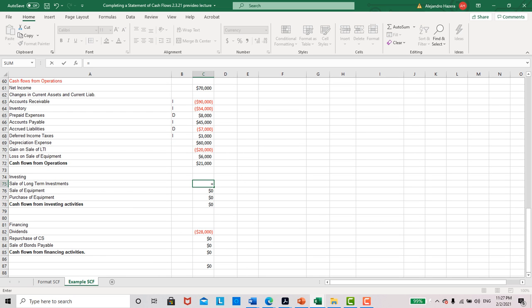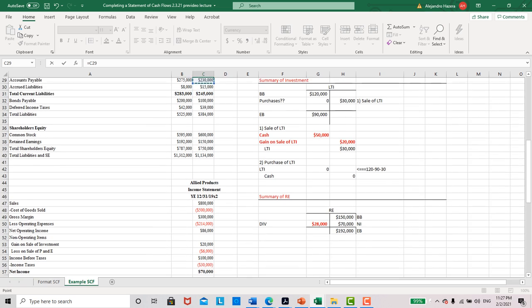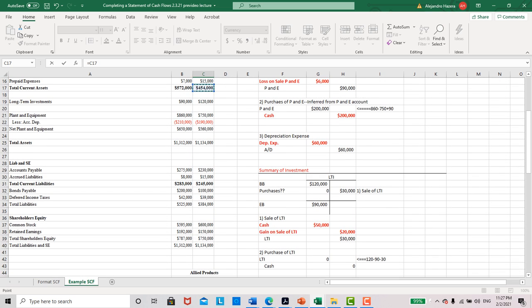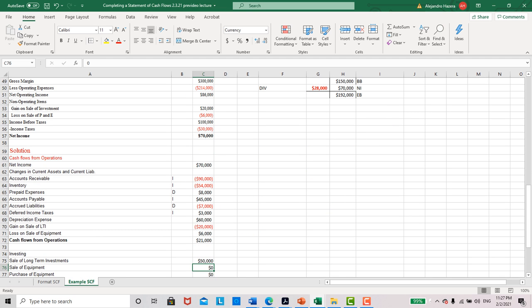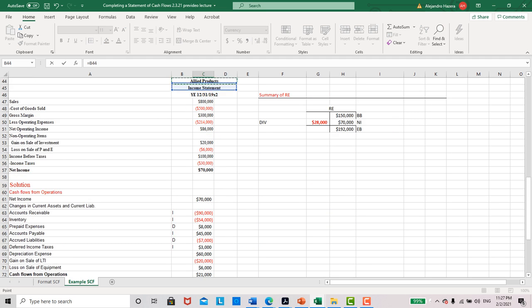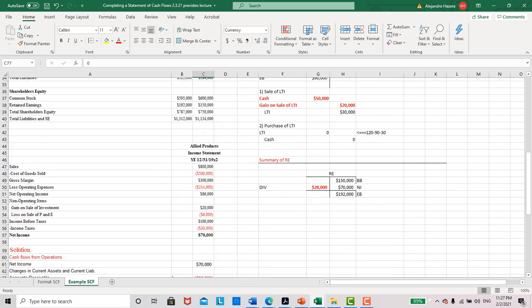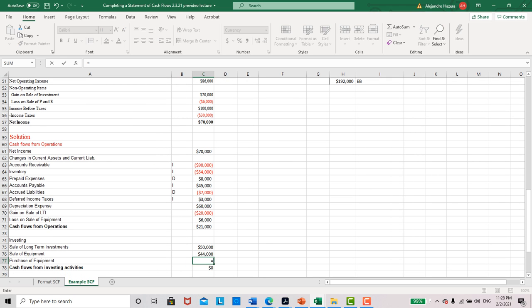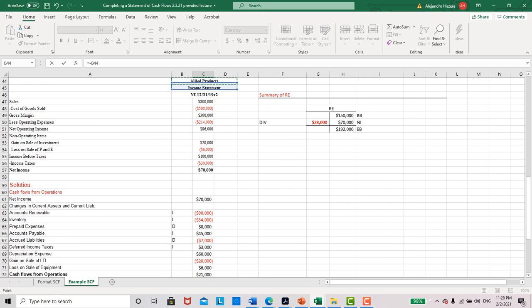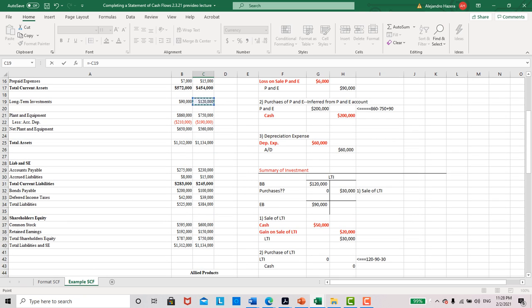Sale of long-term investments. We had 2 sales of long-term assets and 1 purchase of a long-term asset. So we didn't have any lending activities. Look out for those. So the sale of long-term investments is right here. 50,000 came in from selling long-term investments. Was it 40 or 44 came in from selling the asset right there. That 44 right there. And then purchase of equipment is going to be a negative. That's the $200,000 purchase of equipment right there.